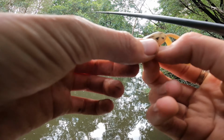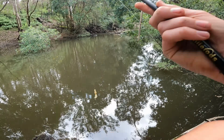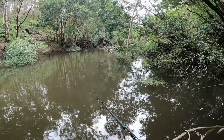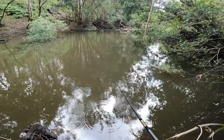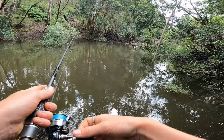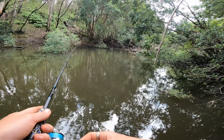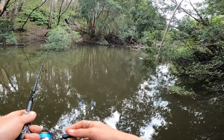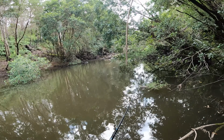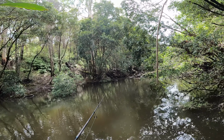This is just another one of these spots where if I hook onto a fish it's going to be interesting to land. Currently one with the bush. Oh no. Terrible carp. Don't get eaten please. That's the spot. I'm just going to let that frog drift in close to this tree.